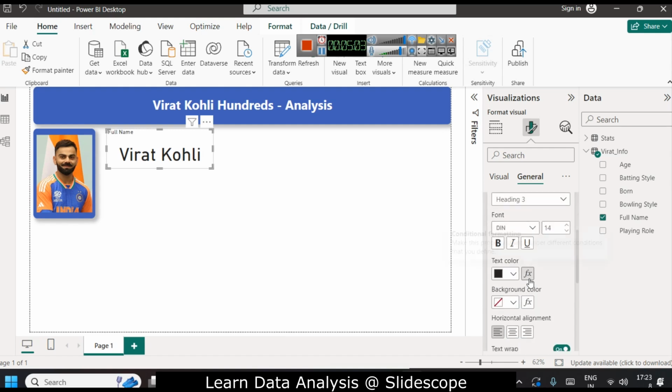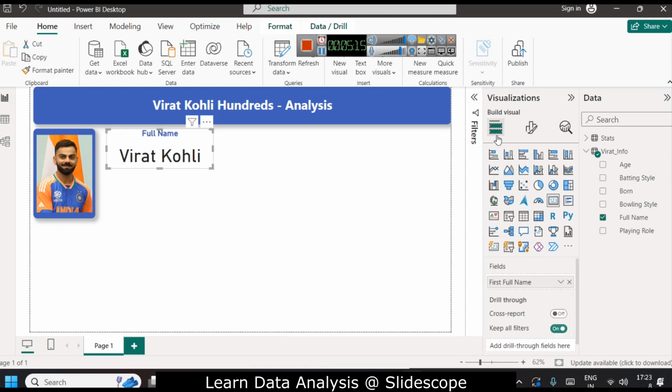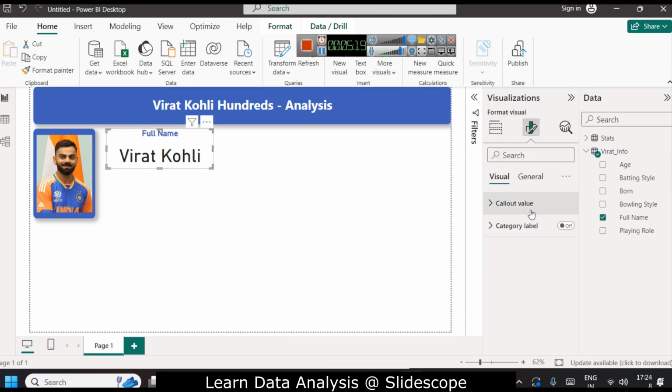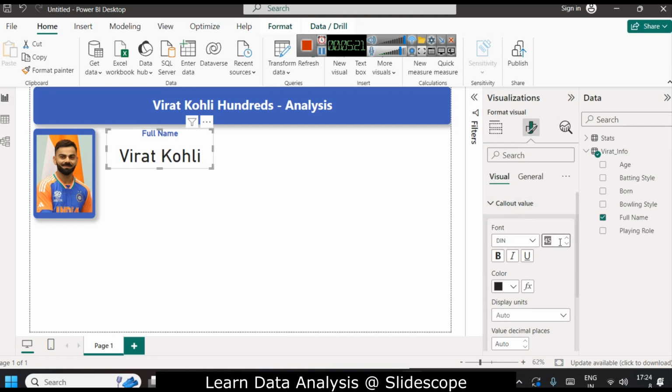Okay, we will align this to center, so we'll use our theme color, align this to center, increase its font size to around 20 pixel, and call out value, because we have to bring other valuable information also. So let's keep it to 28.